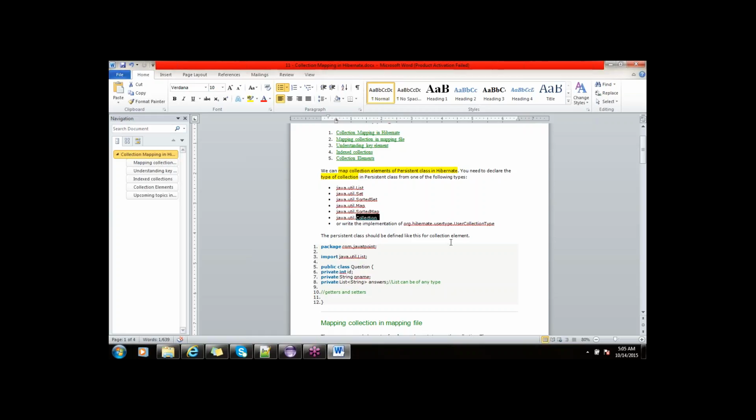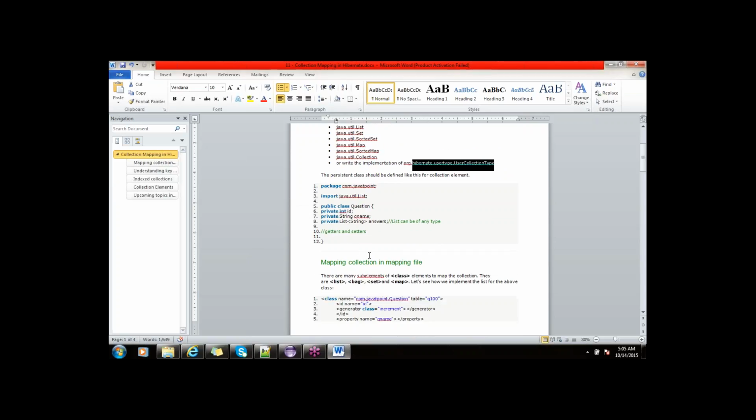Or we have to write the implementation of the user collection type. We will see all these.